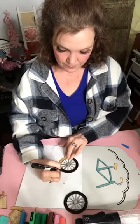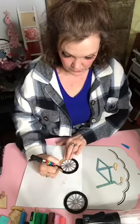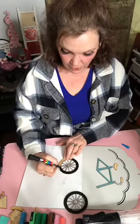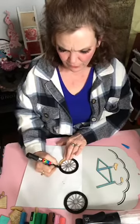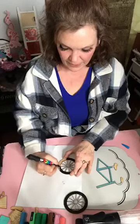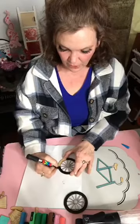Poscas, I think I ordered those after Christmas. So I haven't been using them all that long. And to be totally honest, the first time I got them, I'd seen another crafter rave about them. And I got them and then I took them out and I used them. And you could probably scroll back in one of the lives where I use them for the first time. And I'm just like, it's just like coloring.